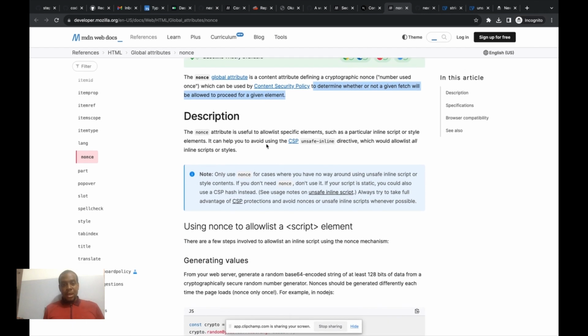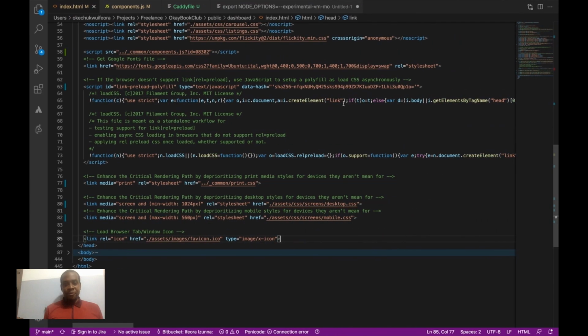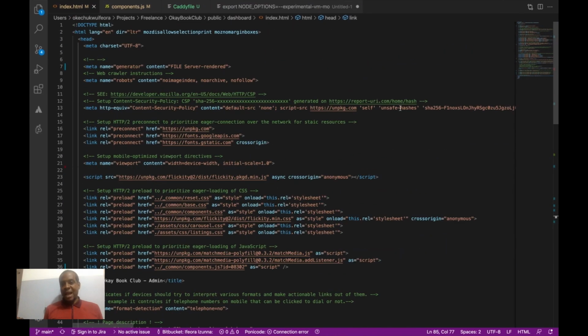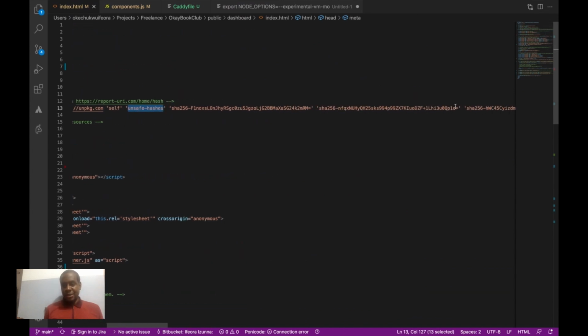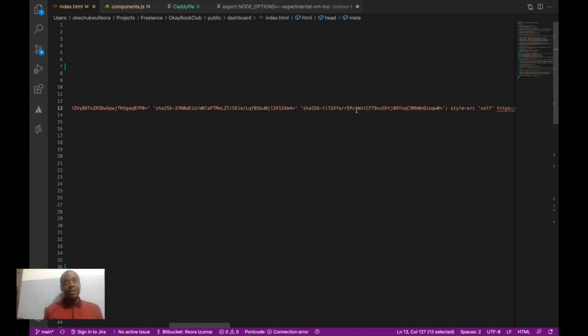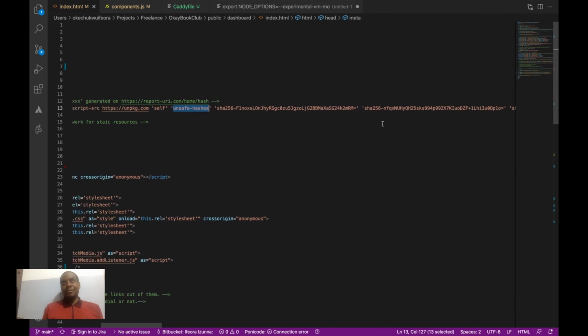And yes, the nonce attribute can help with this subdirective, unsafe-inline. So instead of this, I could get rid of all of this, this subdirective and all of these hashes here, right? I could get rid of everything, and just use unsafe-inline.